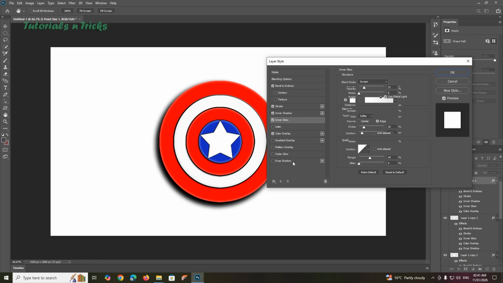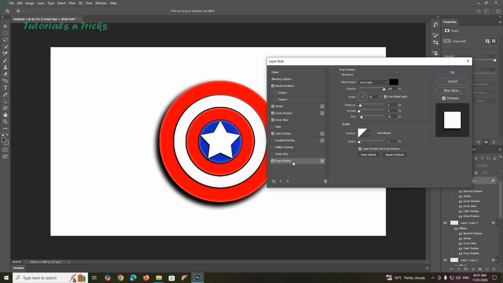Then for drop shadow, I'll just decrease the size a bit. Okay.